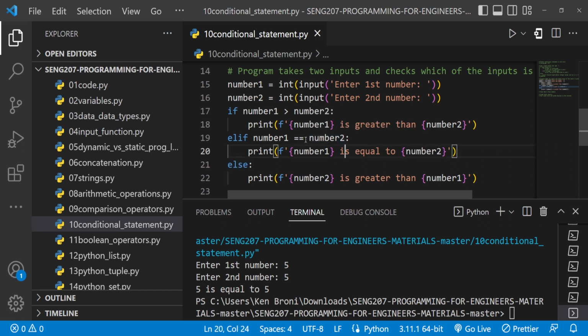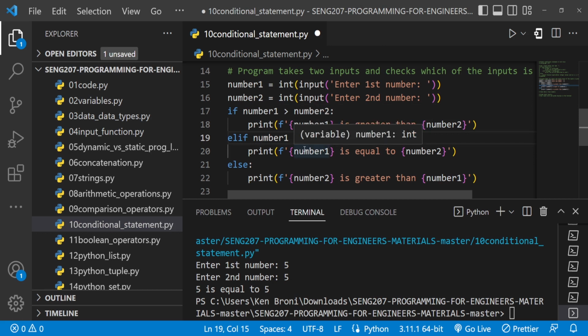Now we could have done this in such a way that we have something like this. Else if number 1 is less than number 2, then we can actually change the statement over here and say number 1 is less than number 2, in which case anything else will now be equal to.